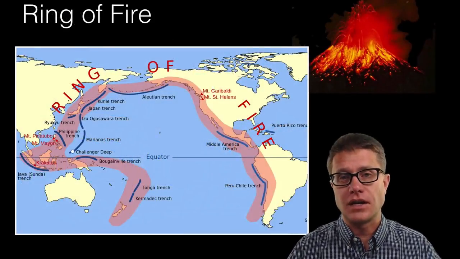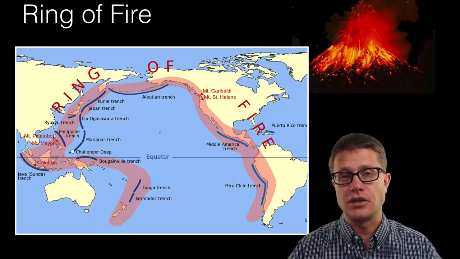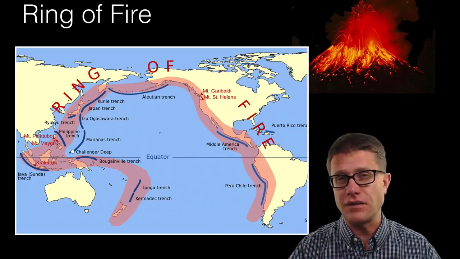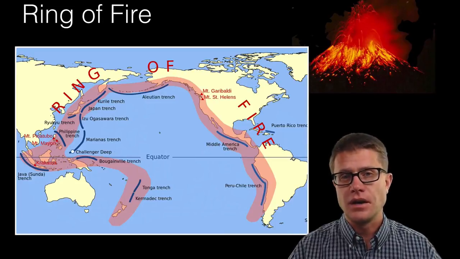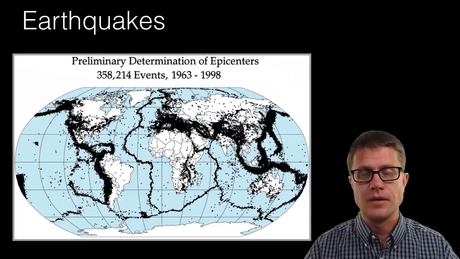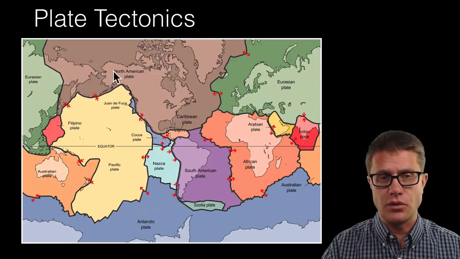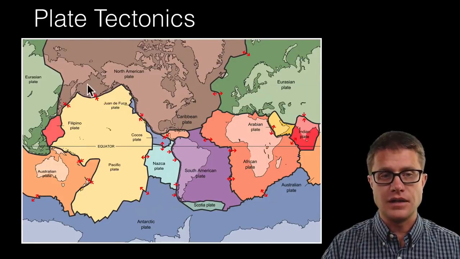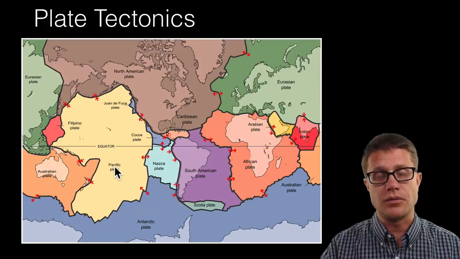So we've known this for a long time. If you look at the Ring of Fire, we find around the Pacific Ocean an aggregation of volcanoes and earthquakes. Something like 75% of all volcanoes and 90% of earthquakes are found in this area. If we start plotting where those earthquakes are, we can start to see where those plates exist. And if we look at the plates on our planet, it's hard to wrap your head around this picture for a second. So this is North America right here, and it sits on this giant North American plate, and then we'd have the Pacific plate right here. And so those plates are constantly moving around. You're probably familiar with Pangea, which was a time when all the continental plates had come together.